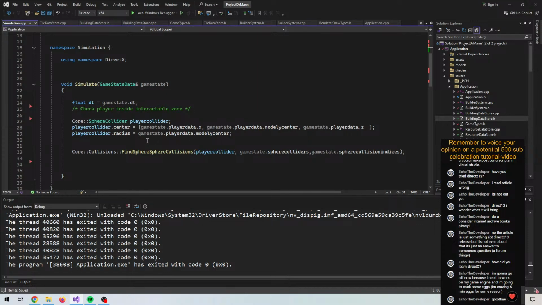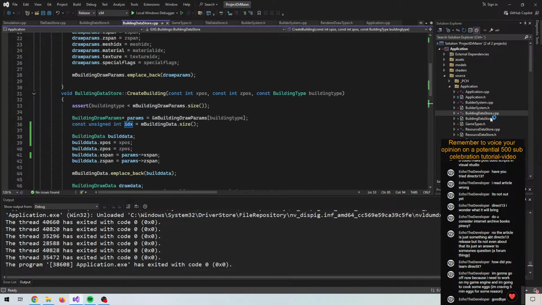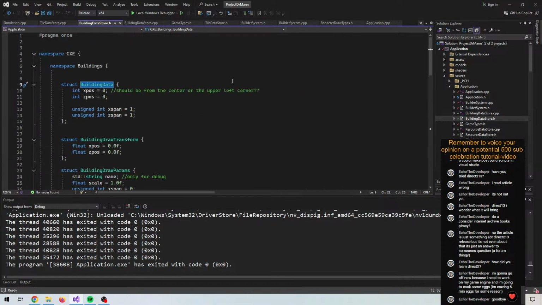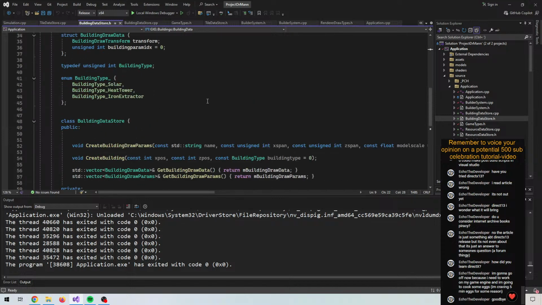Right now our buildings here, I just stored.